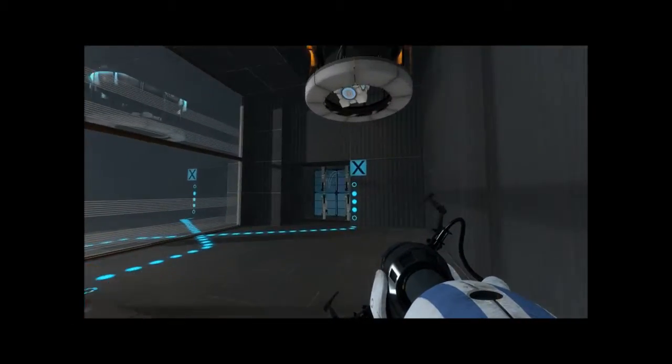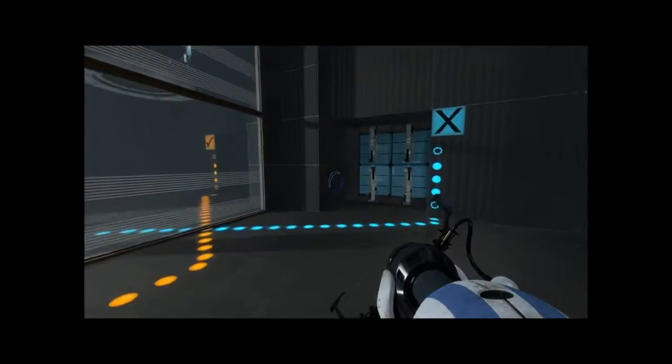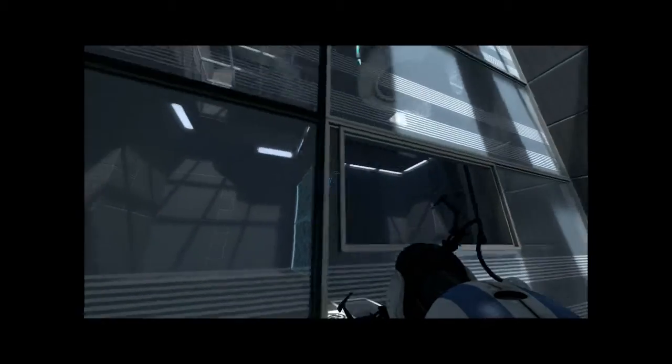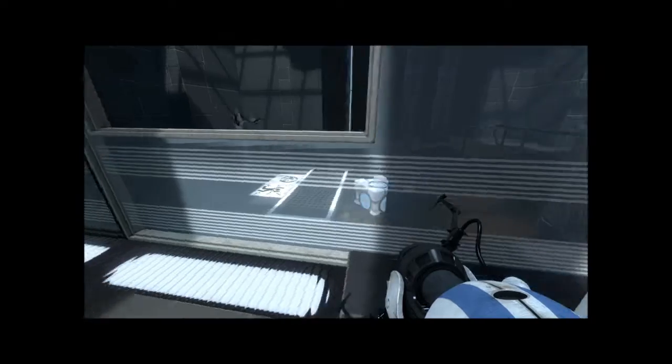Alright, and we get some cubes. Weighted cubes calibrated. No variances detected. Did you know humans frown on weight variances? Yeah, you enjoy your cube.